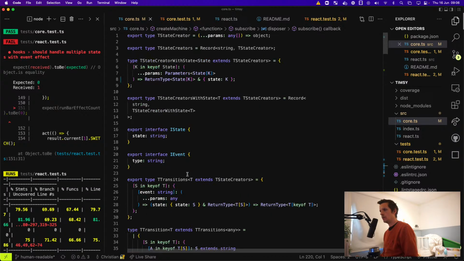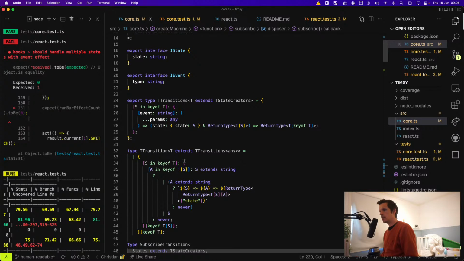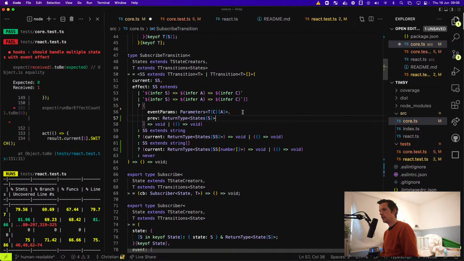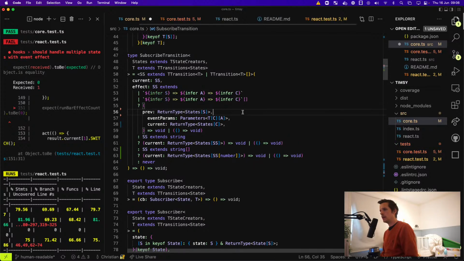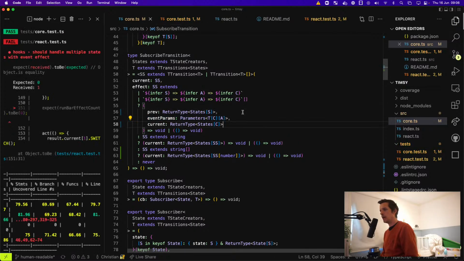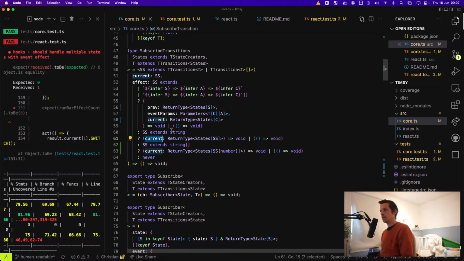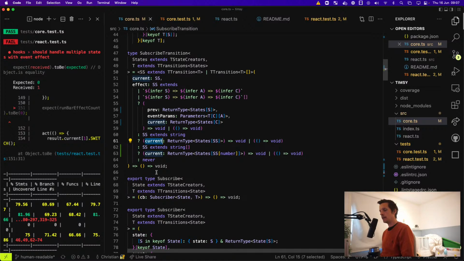So where are we? Transition. Here we are. So this should be opposite. First we get the previous state, and then we get the params for the action, and then we get the current state, the final state. But in the other ones, you just get the current state because you don't know if it's initial or one of the others. And when expressed that way, you don't really care about the other stuff. And if you need to do a very, very specific transition, you can always go low level and look at the exact.